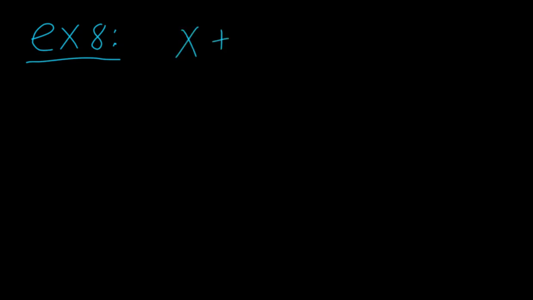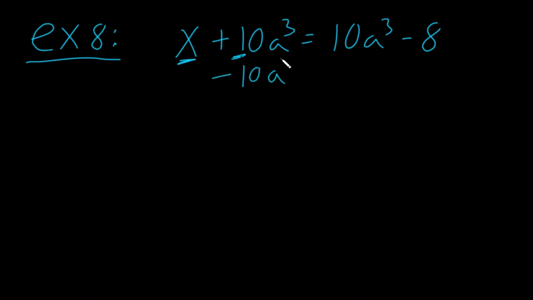X plus, let's say 10a cubed is equal to 10a cubed minus 8. And what if I were to say, hey, I want you to solve for x? Well, you would want to get x by itself, which means you would want to get rid of the positive 10a cubed. So, what is the additive inverse of positive 10a cubed? Well, that would be negative 10a cubed.